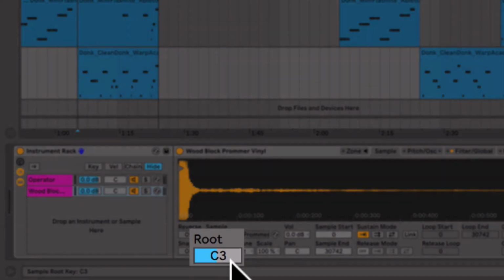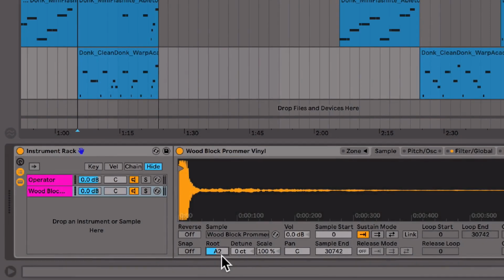So where it says root here, I'm going to change this to A. Okay, and now if I hit play, we should hear operator and sampler play together as one unified instrument. Cool. It sounds a little sharp, so I'm just going to detune it.